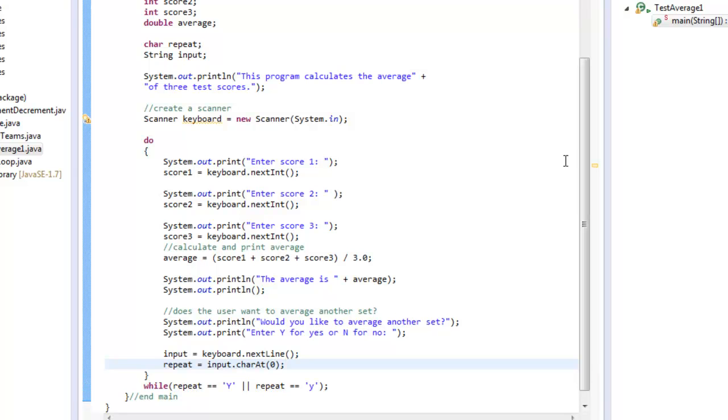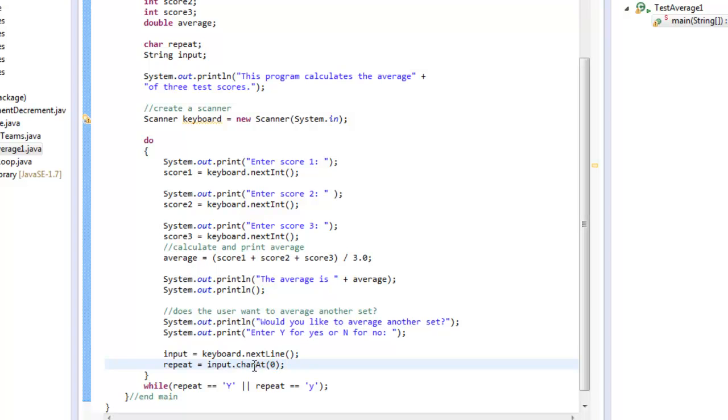That is a string method that allows us to access the first character in the string. You can think of a string as a bunch of different slots, like an apartment building with different apartments in it. The very first apartment, or the very first letter, is at location 0.